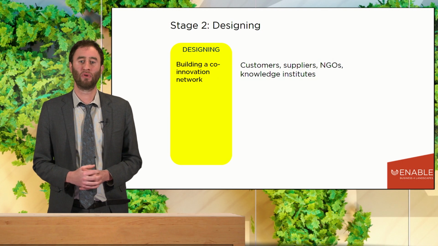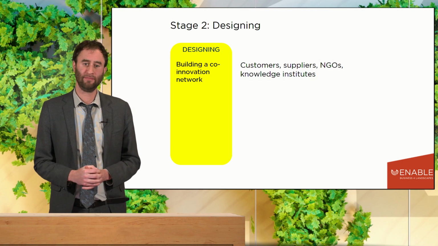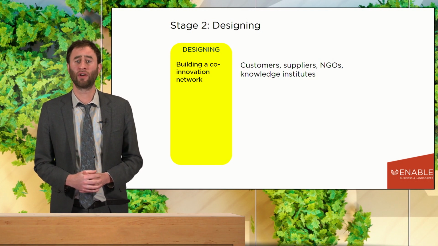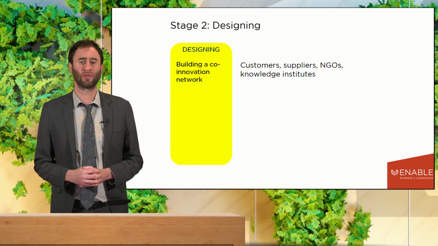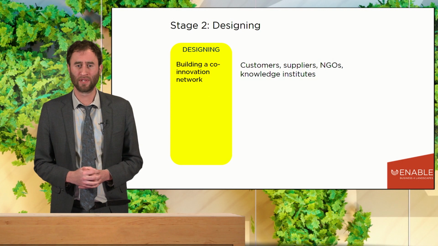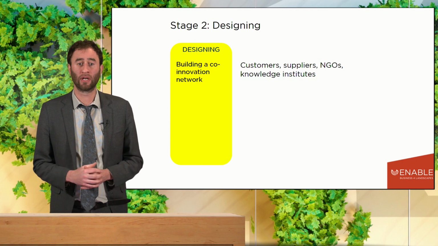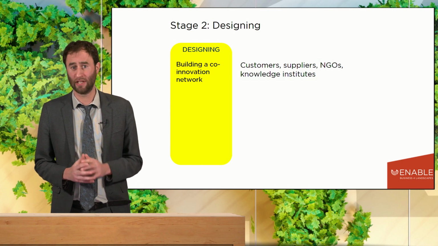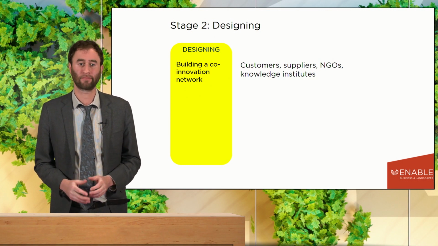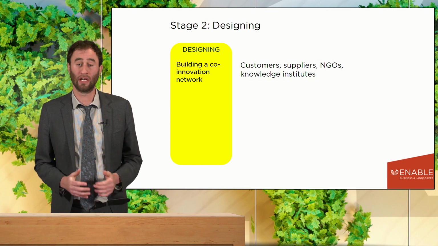This stage begins with identifying who will play a role in the design process and in what way. This exercise will leverage the stakeholder mapping of stage 1 and consider people from both inside and outside of the firm. This network can be a source of ideas, flag up critical problems, and give some validation of concepts. When creating the co-innovation network, it is important to manage expectations of those involved and ensure that confidentiality agreements are in place if necessary. Stakeholders may also require some reward for their participation, such as early access to the outcome.